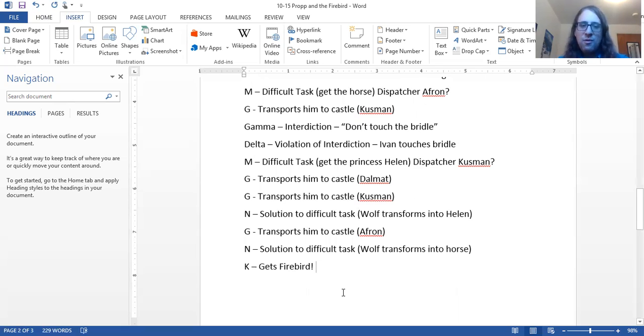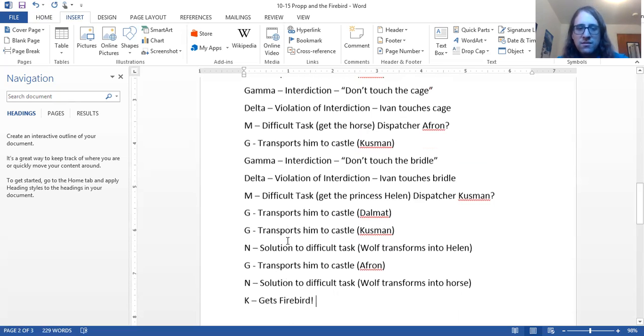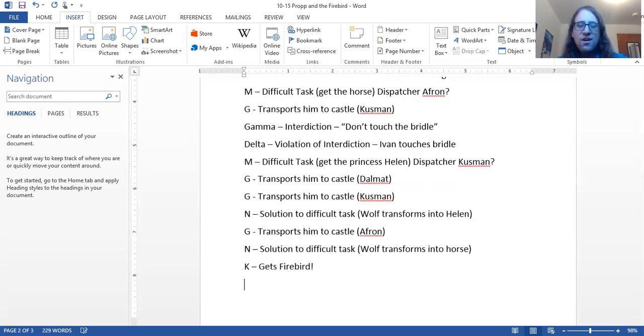All right, so at this point we break the pattern here of going through all these castles and whatnot. The prince falls asleep, has a rest, and his brothers come by, and his brothers kill him and try and take all his stuff, the horse, the Firebird, and even a beautiful girl, the text says. So they plotted to kill their brother and take everything for themselves. So this is probably the best function to put this with, pursued by the villain.